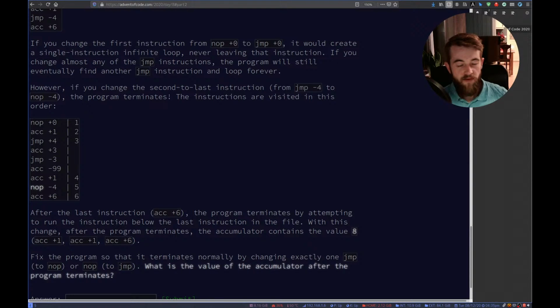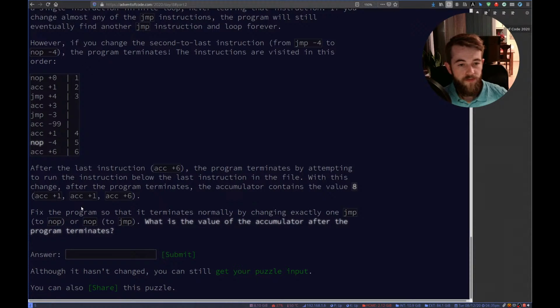With this change, after the program terminates, the accumulator contains value 8 with this input. Fix the program so that it terminates normally by changing exactly one jump to a nop or a nop to a jump. What is the value of the accumulator after the program terminates? Right.